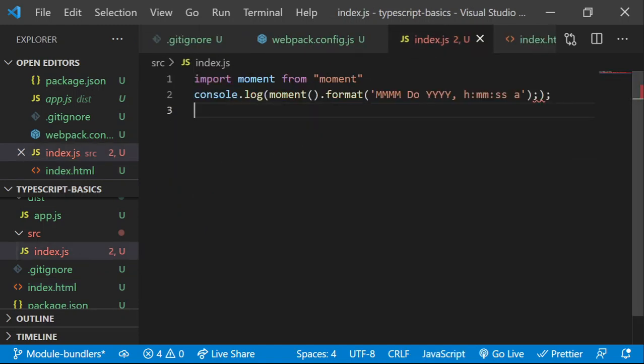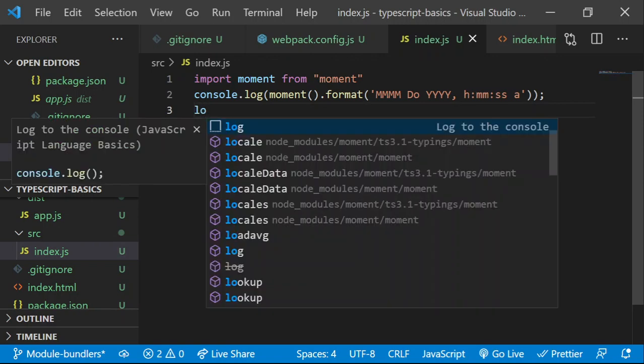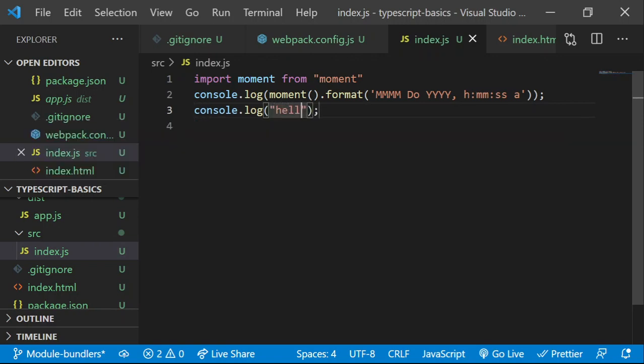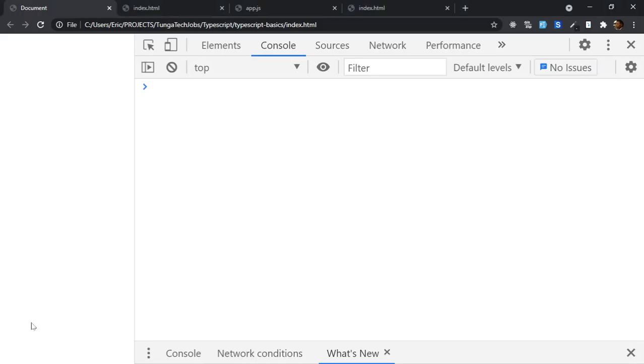I see. Oh, there's a mistake here. Let's check there. This also log out. Hello, just to be sure. Okay. Everything works. Then you can check for the last time.